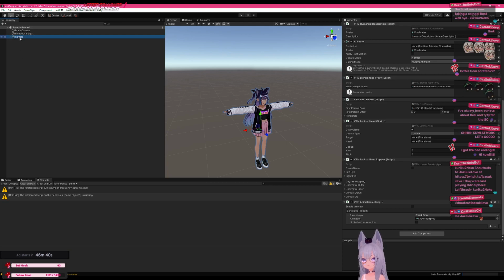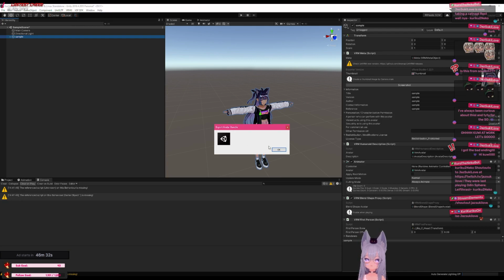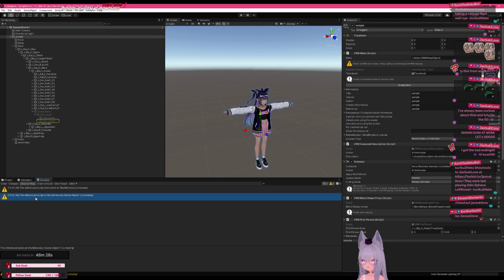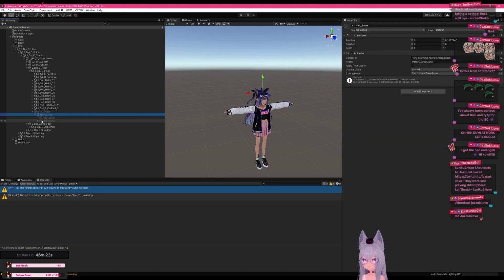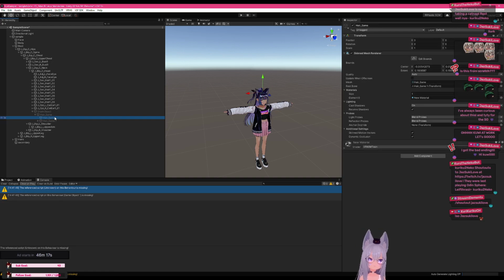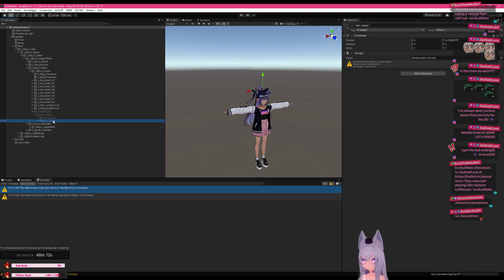So we're gonna click on sample. We're gonna go to VSF SDK, export avatar bundle. Wait, game objects missing. Oh, whoops. There's a script on this.